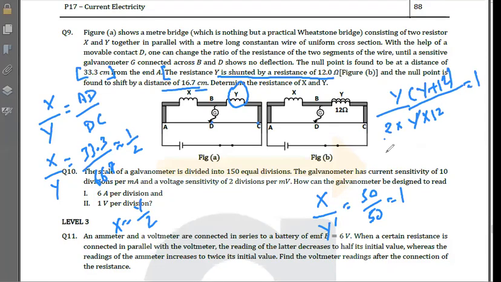So y will get cancelled, right? So y plus 12 is equal to 24. So y is equal to 12. Y already 12 आ गया sir, and x is y by 2. So x is equal to 6. Clear है? सबको समझ में आया ये? Tell me, everyone got this? So y 12 आ गया और x 6 आ गया. Okay?